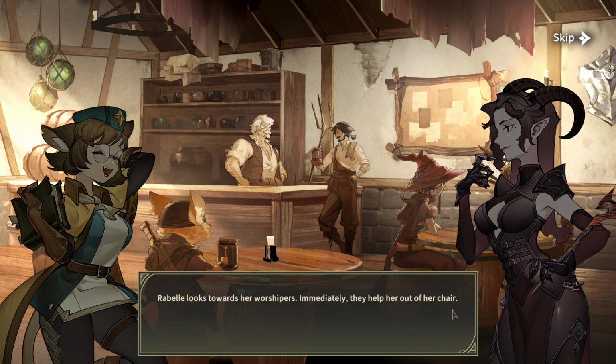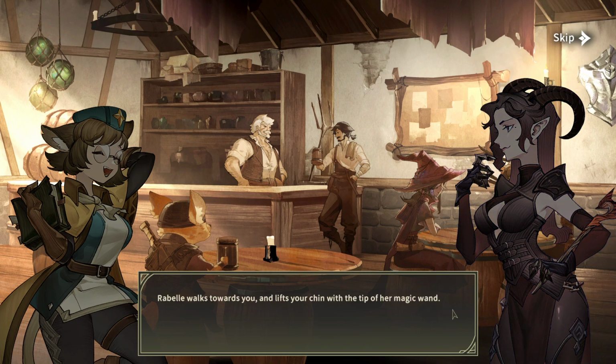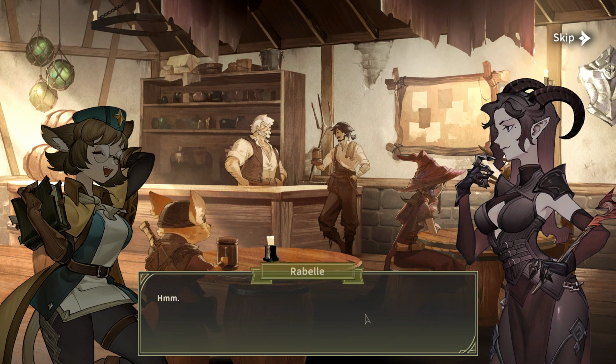Rebel looks towards her worshippers. Immediately they help her out of her chair. Are you all standing around? You're all dismissed. It's time to play with the kitty. Rebel walks towards you and lifts your chin with the tip of her magic wand. Wait, am I a cat person too? I thought she said she's going to play with a kitty, but she's coming towards me. Am I also a cat person?